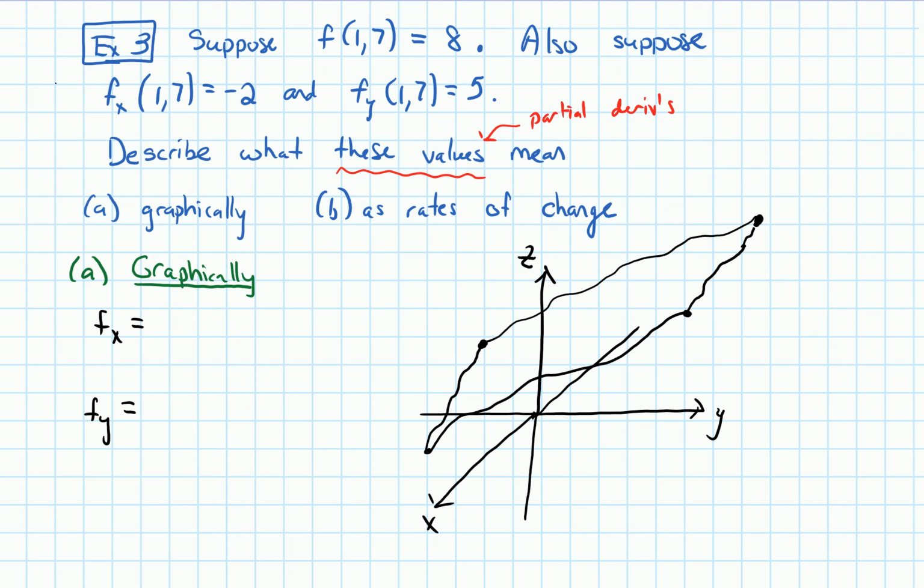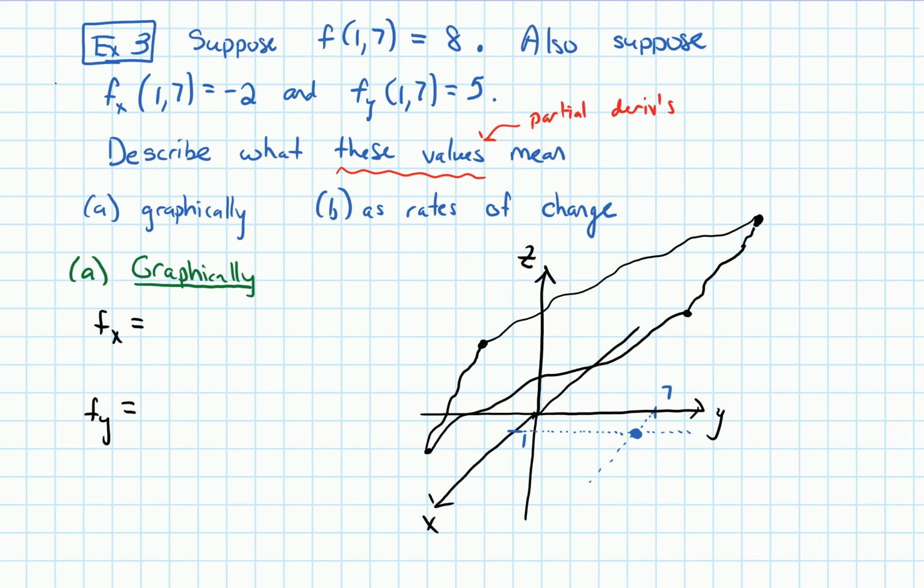And we are inputting x is 1 and y is 7 into this function. So let's look at where x is 1 and y is 7. Maybe that's here. So if I draw some dashed lines, so when x is 1, I draw a dashed line. And then when y is 7, I draw a dashed line, this time parallel to the x-axis. And where they meet, we have reached a point where we've gone 1 unit in the x direction and 7 units in the y direction to reach this point right here that I'm shading in blue.